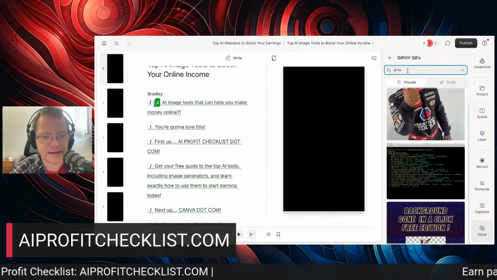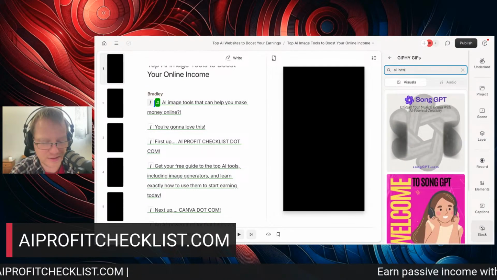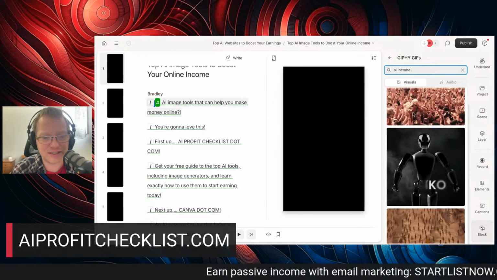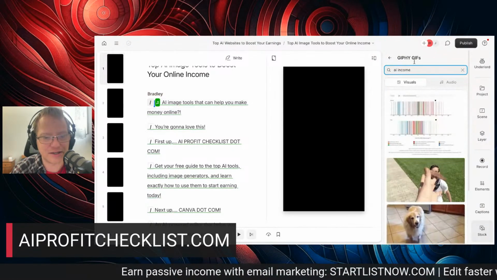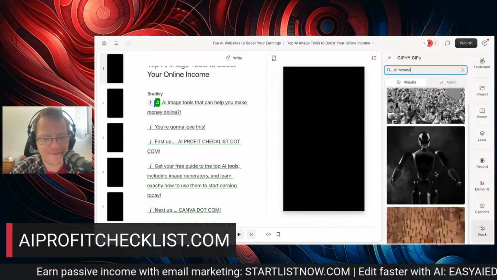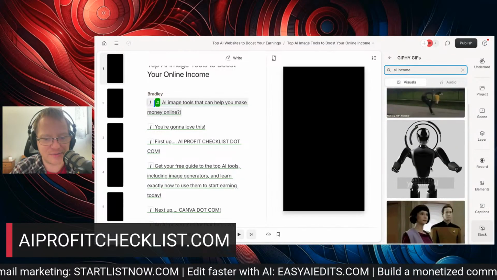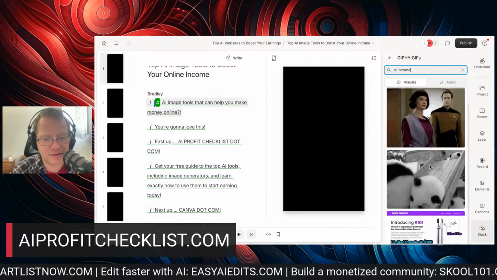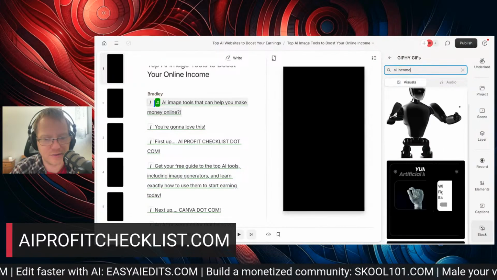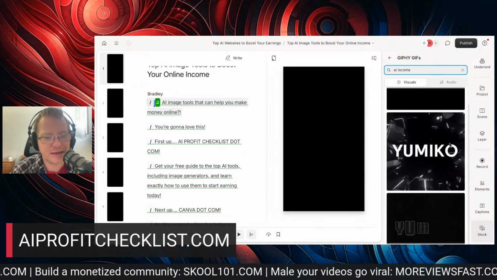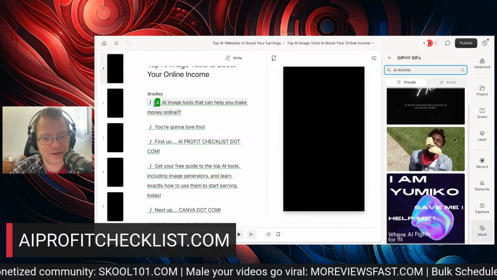I could even say AI income for the first one. The other ones, you always want to spend a little bit more time on the first things, but these are GIFs. How about this one? I wish they didn't have the text, but ooh, I kind of like that. Oh, why are they having all the text? Darn you. But again, if there's something that doesn't work, create your own thing.